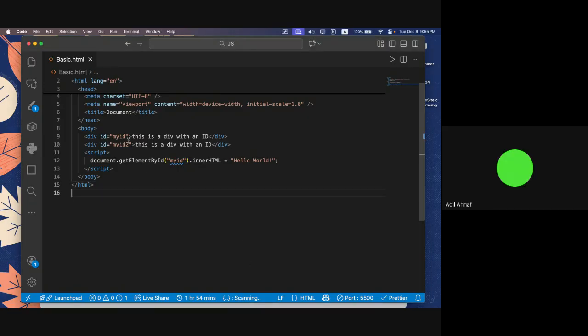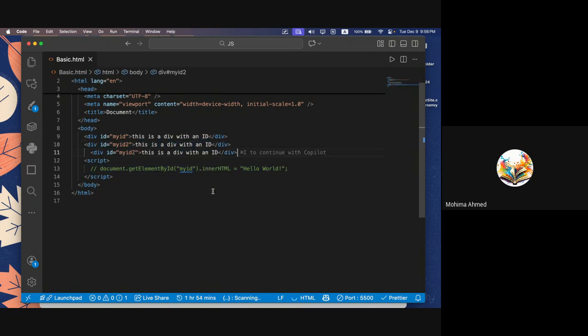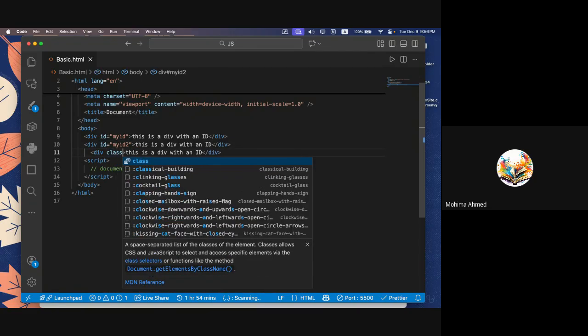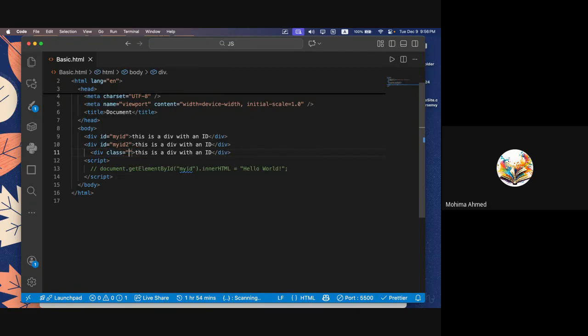So when it comes to getElementsByClassName, you will add it here, and we will get some issue. Suppose I comment this code, then I will add another div here, and instead of this, I want to add class, my class.